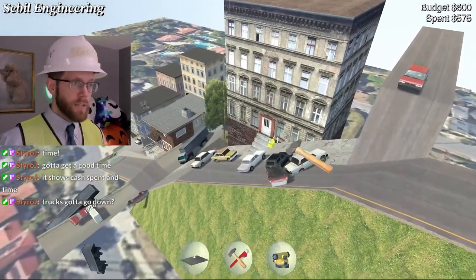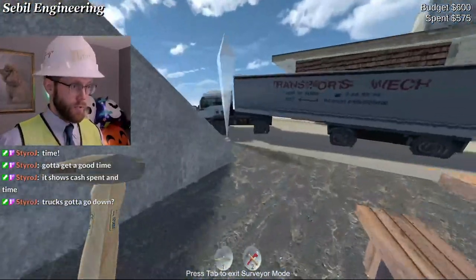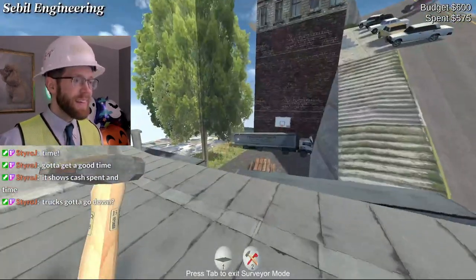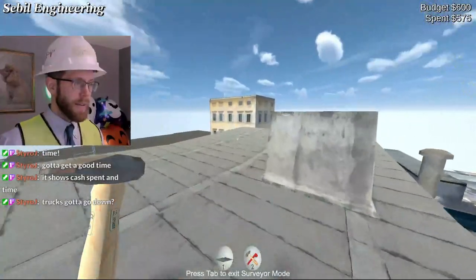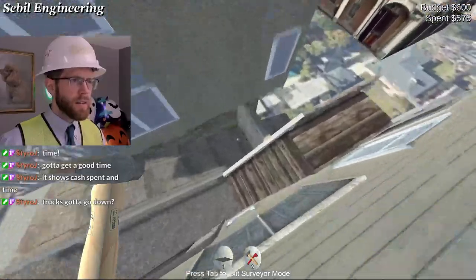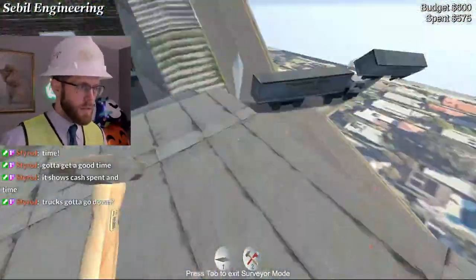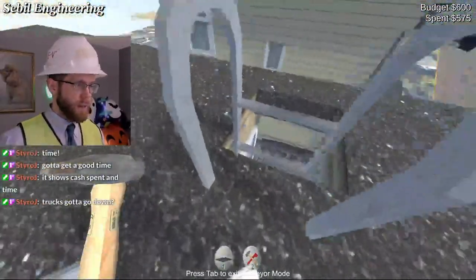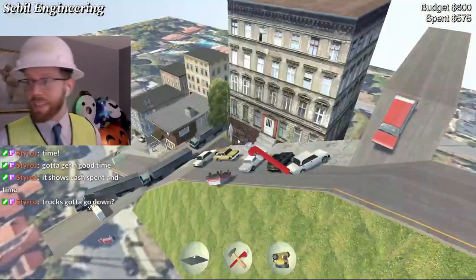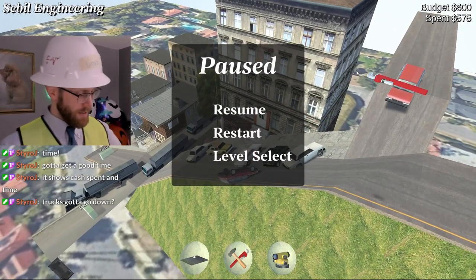Can we... This is a very interesting perspective, also. Check out over here. Transport. What's up here? Well, I guess we'll never find out. Oh, okay, that's up. Got it. What is that? That'd be funny if there was fall damage. Going down. I do want to check this out. Does this do anything, or is it just like a place to go? Whoop. It's nothing. All right, chat, it's time. Listen, Sebil Engineering, we might come back to you.